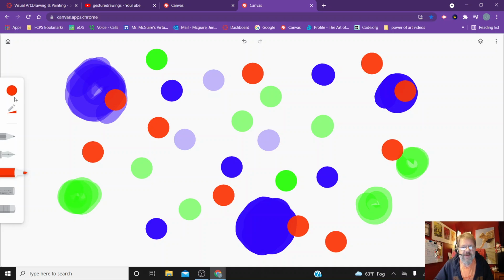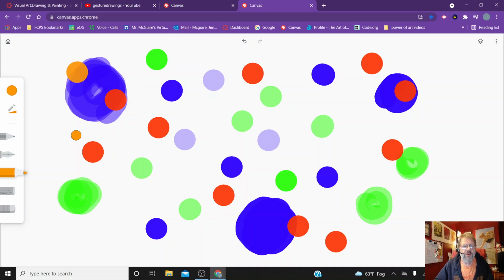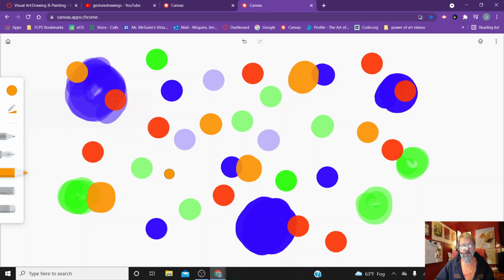The same thing might happen if I put red on green. Red is a complement to green. Now, that's kind of a red I used with that, let's look at it more of an orange. If I put the orange dots, a little more orange, on some of, ooh, even on that green, those are popping. So we can see how we can use variety of color, variety of opacity. Let's turn that opacity down so we get some really transparent orange dots. And I'm thinking about my composition. I want to have that variety and those different elements all over the entire composition. I'm really liking my composition. I hope you're liking yours as well.